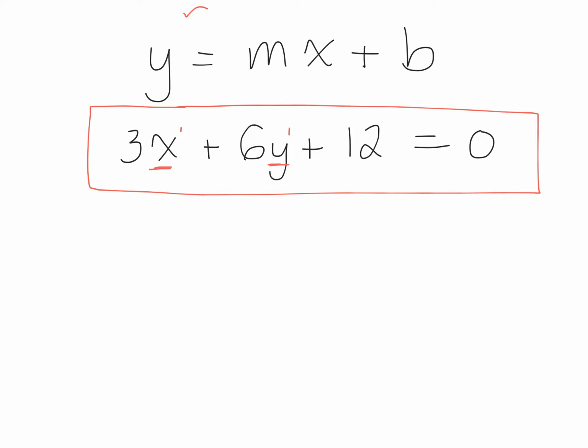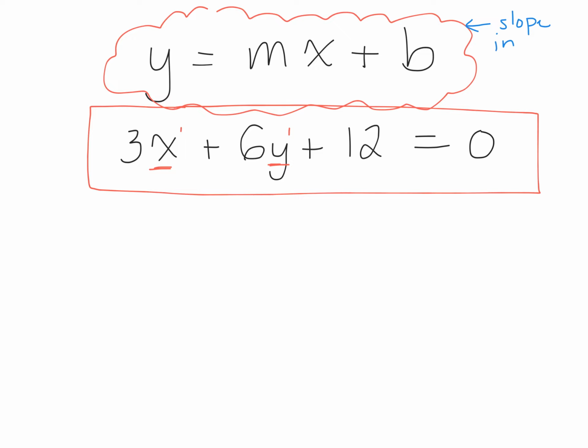Is it in this form that you're used to seeing? No. Okay, does anyone know what this form is called? This chapter? Okay, this is called slope-intercept form. When an equation is written in this form, it always says y equals, right? Y is isolated. If it says y equals something, then you can determine the slope and the y-intercept, right? Okay, if it says 6y equals something, for example, you can't just look at it and figure out the slope. You have to isolate y.